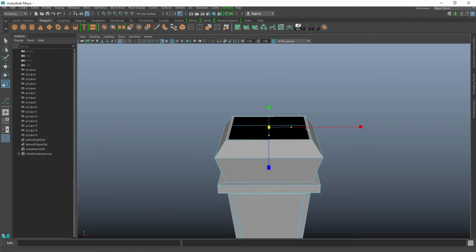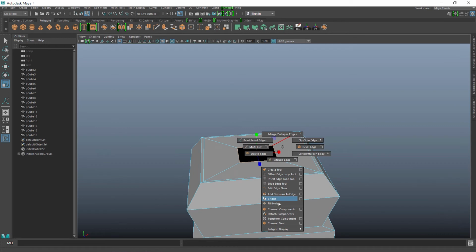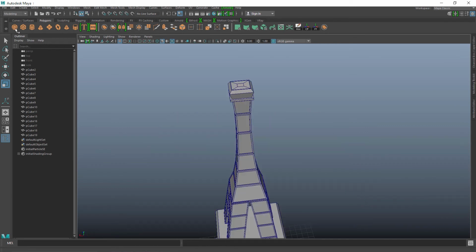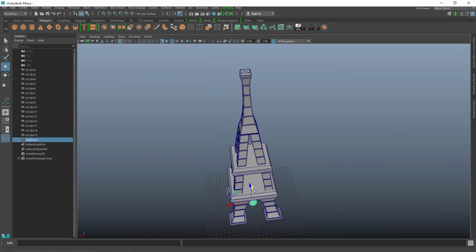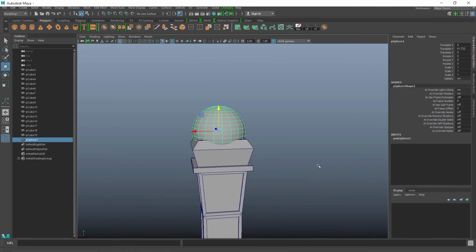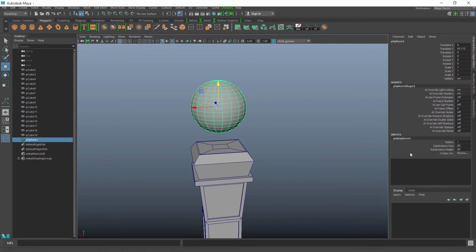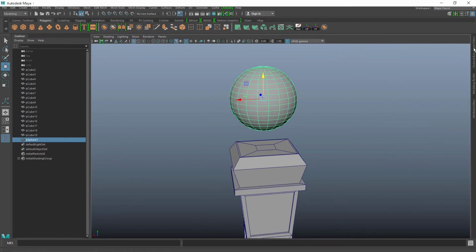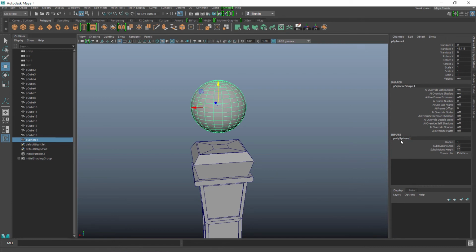I'll keep one edge here, so I'll extrude it here. Now I'll just fill this hole and now take a sphere, bring it up, reduce the polygon count here. So you can reduce that from the channel box editor. Select the object, go to channel box editor, open this option box and reduce the subdivision on the x-axis. So I'll just keep it to 10, or maybe 12. Okay, 12.